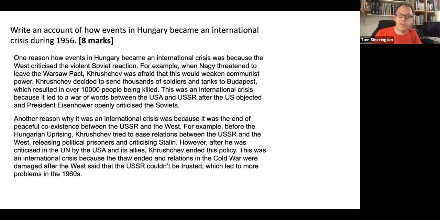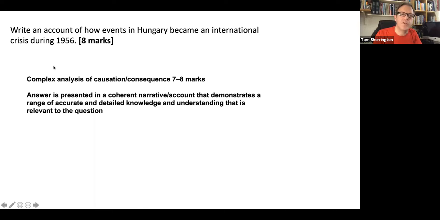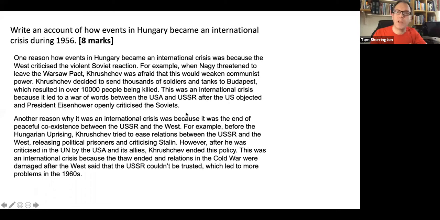But if you just looked at the success criteria, it's gibberish. "Demonstrates a range of accurate and detailed knowledge and understanding." Nobody understands that on its own. You have to see an example. It comes alive. Oh, okay, that's what they mean. That's what it looks like. It becomes clear. And of course, then the students need to be able to do that independently in the end. But to begin with, just writing one paragraph for 4 marks would be a start, wouldn't it? And then maybe a second one.